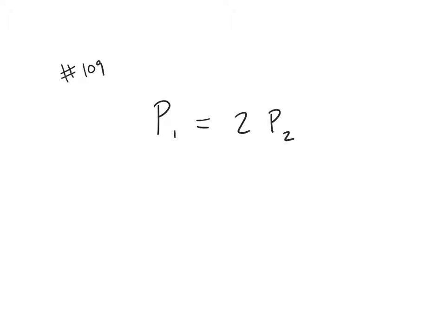Does that statement make sense so far? The power produced by engine 1 is equal to twice the power produced by engine 2. That's how I start thinking about it. It says if it takes engine 1 the time T to do work W, how long does it take engine 2 to do the same work?